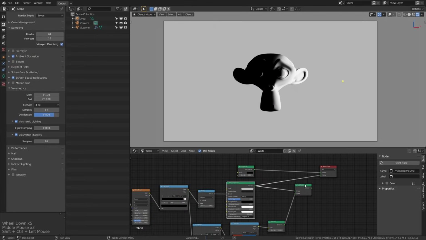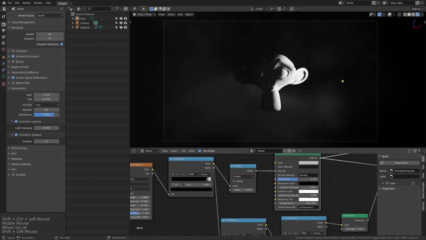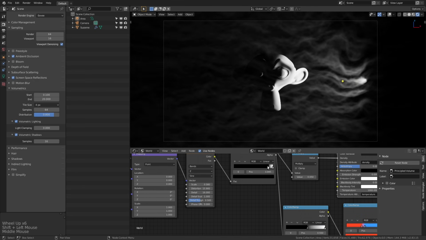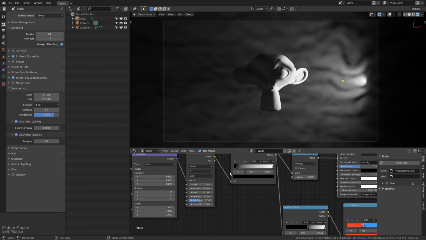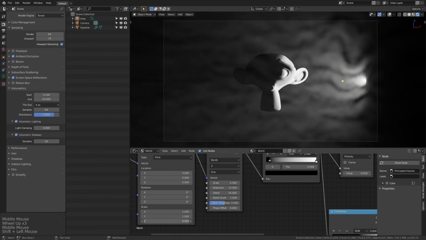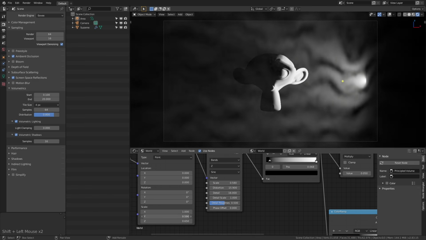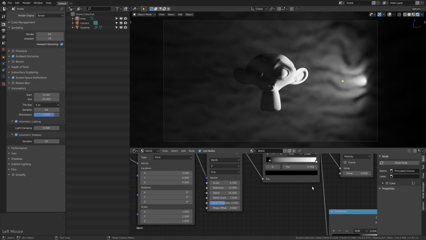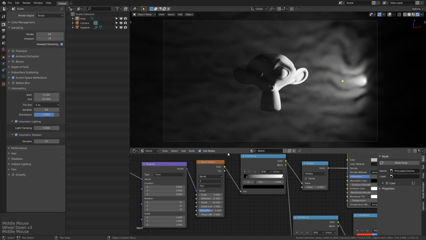And if we just want to go back to the regular volumetrics, now we want to bring down the scale, maybe bring contrast down a little bit so we've got more of a smoky look. We could even mess with the scale to make it look a little bit cooler. There's a lot to be done here, and there's a lot to unpack, but mostly I just want to talk about how to optimize this.